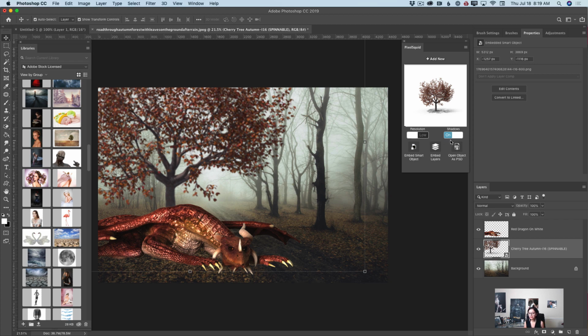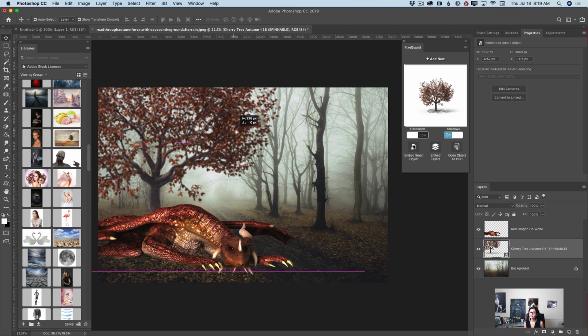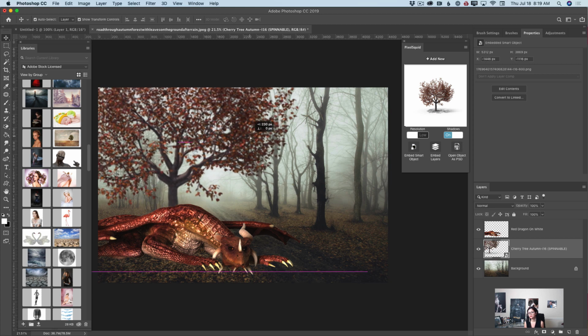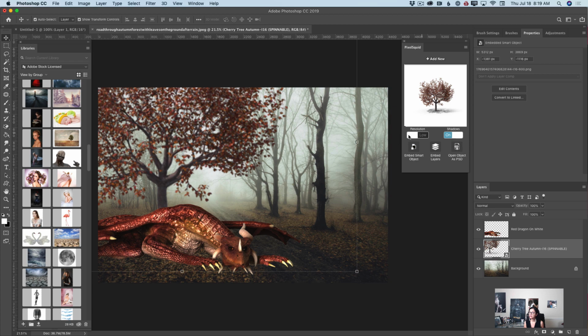Now guys, I need to make a decision. Do I need a shadow under my tree? Yes, even if it's not visible, I would still like to see this shadow. And also definitely guys, I would like to see my 3D object in high resolution, so I will switch from low to high resolution just like this.